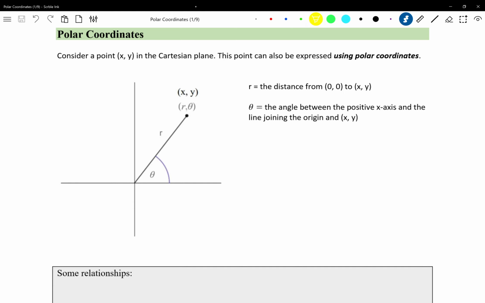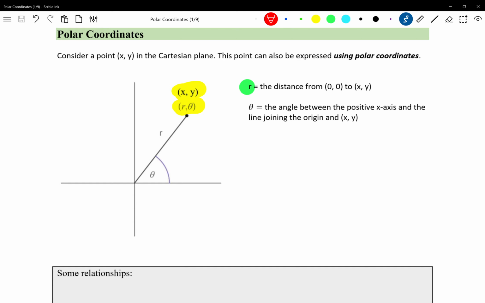Well, first of all, notice that we have the point (x, y) and we have the point (r, theta), so they correspond to each other. For any point (x, y), there is another way to express it in terms of an r and a theta. So r is the distance between (0, 0) and (x, y), as you see in the figure here. For most cases, r is going to be positive. There are instances where we're going to want r to be negative, so we're going to have to be careful of that. And theta is the angle as you see here.